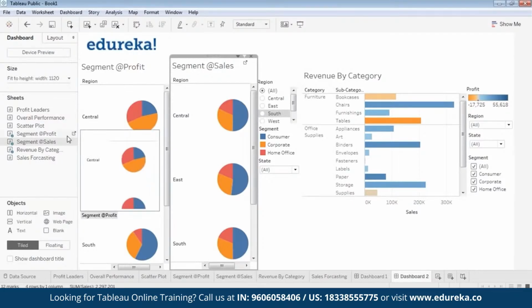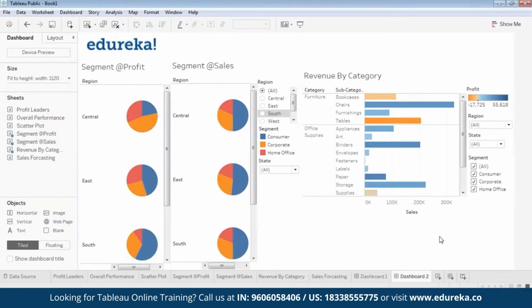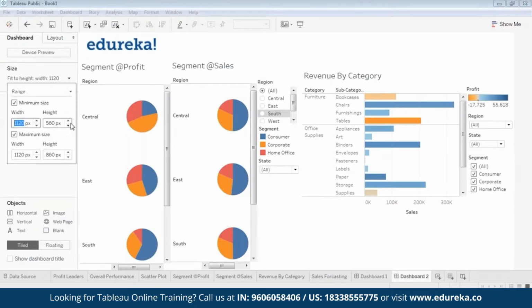Now I want to add my forecast also. Where I'll be adding at the bottom. Let me just increase the height.